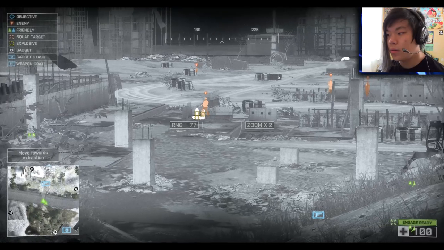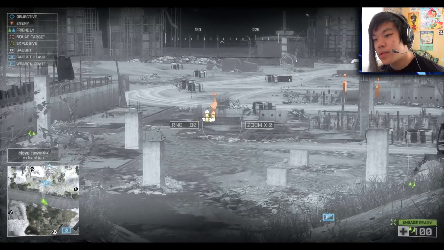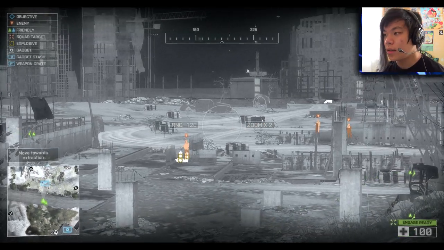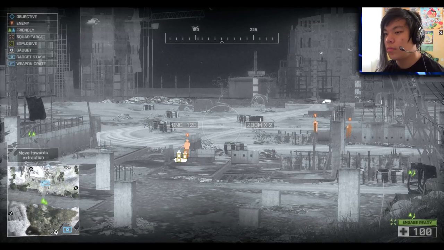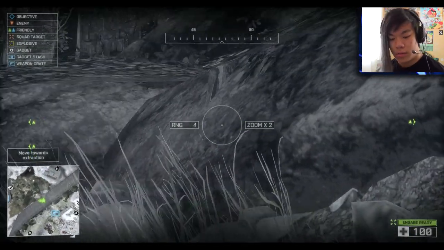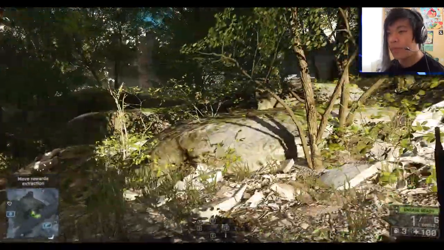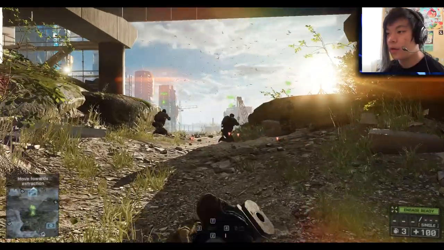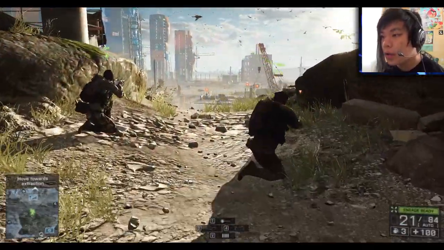Southwest. Where's my compass? I don't even know where... Where's the compass? Oh, wait, no. From where we're standing. North, south, east, west. This way. Extraction point. Where's... Wait, what? What happened? Should I kill them, or... No. Okay.